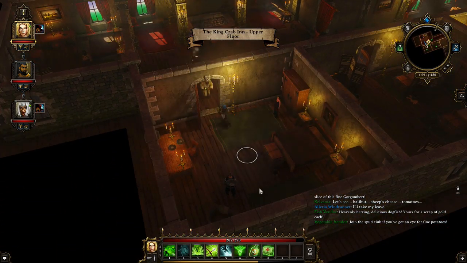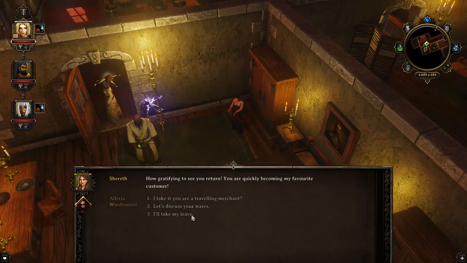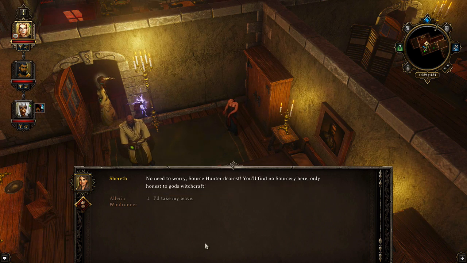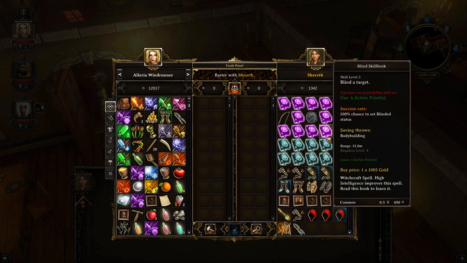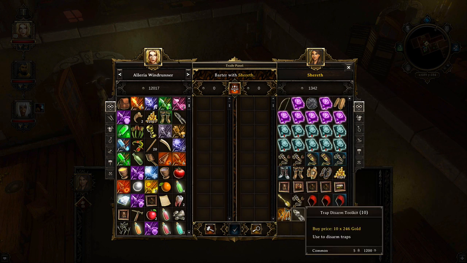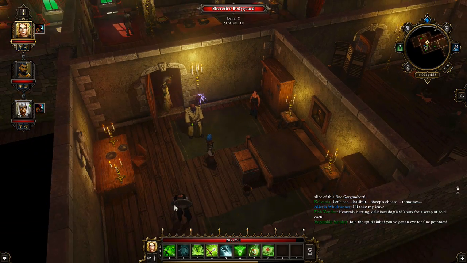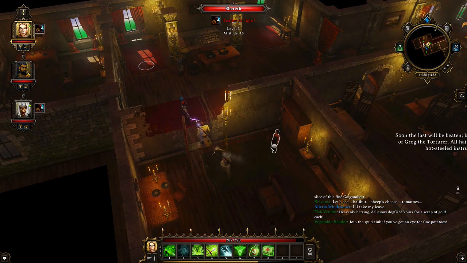And if you talk to this lady, which I already have, Shareth, she tells you she's into Source, and you can actually start a fight with her and kill her over it, which you really don't want to do, because not only will this trigger everyone on the second floor to fight you, she's a very useful vendor. She's got money, she's got Witchcraft, and she's got Rogue skill books, and I've already sold her a bunch of other stuff. Oh, she also has lockpicks, so very handy vendor. Don't kill her, make sure you say you'll look the other way or whatever.